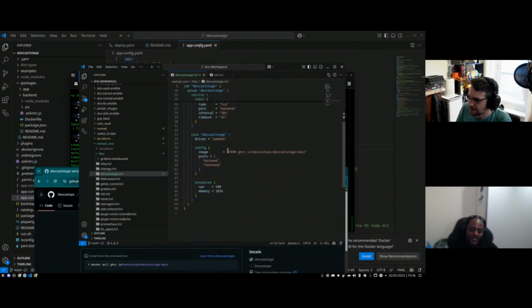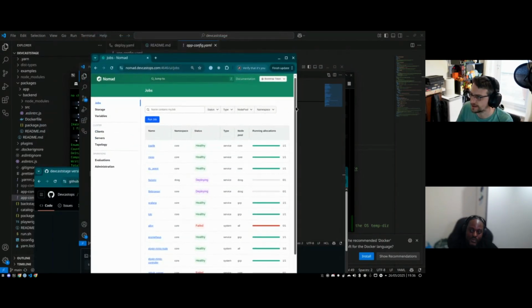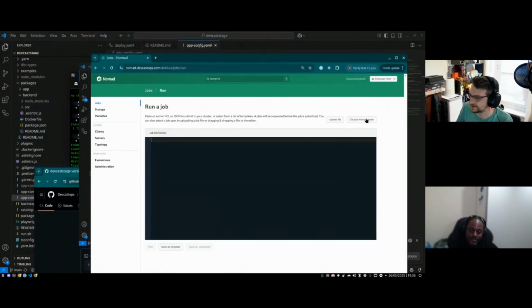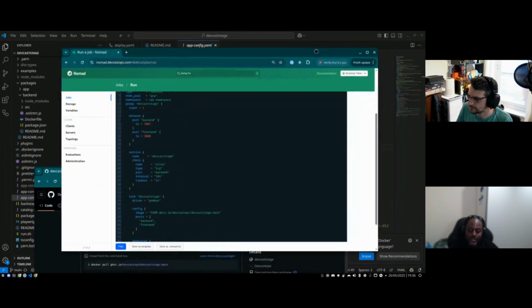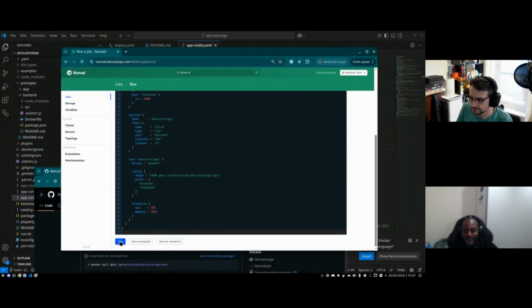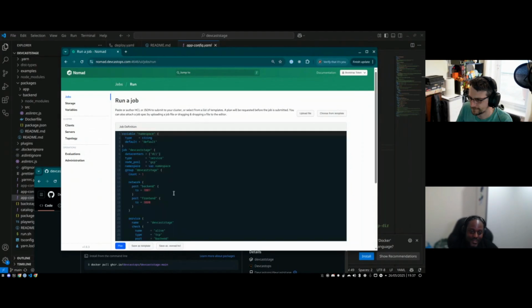Okay, so that is the base script. Just for expediency, I'm going to run it directly, and then I'll look at doing the rest of the fancy stuff later. So this is James about to deploy Backstage into Nomad. Unplaced.